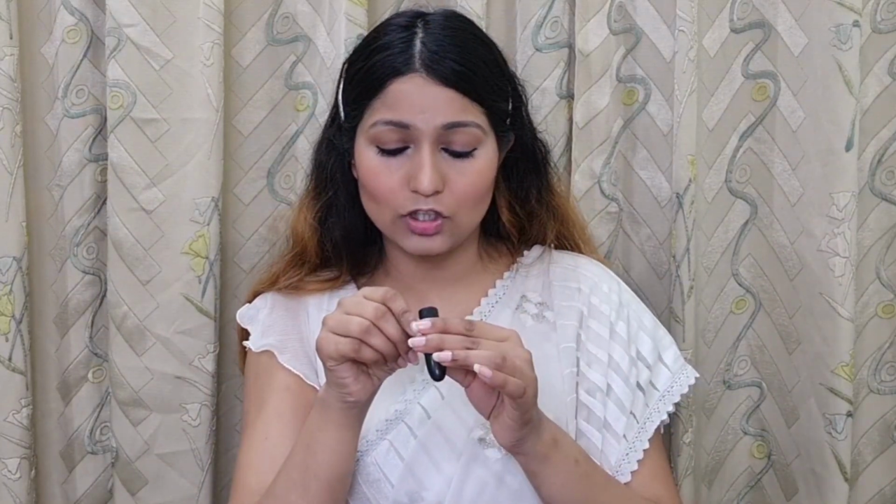And once I'm done with that, I'm going to top it up with a matte lipstick, and it's in the shade Matte Meher, and that's how the shade looks. So I am just gonna apply the same lipstick on my lips.